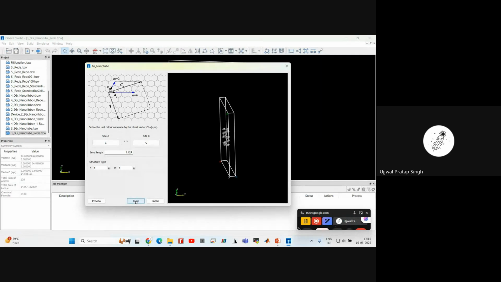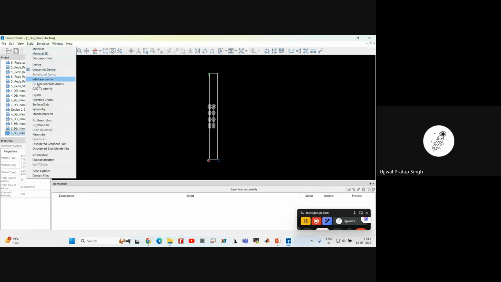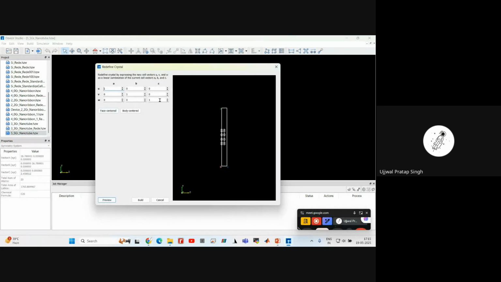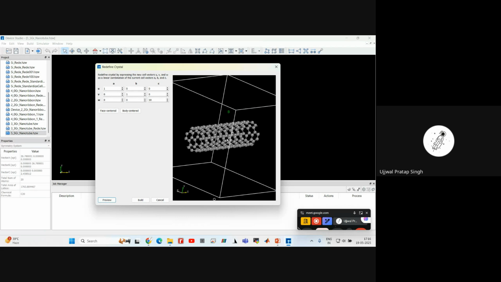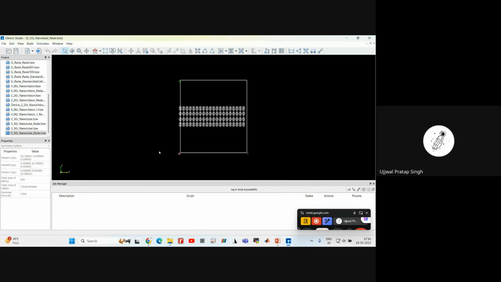And move to the build option and redefine this 5x5 in the C direction with 10. Build.